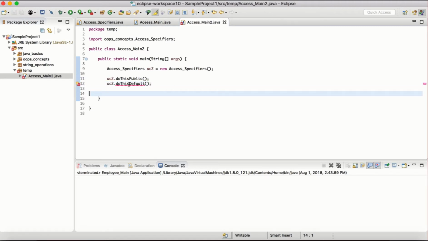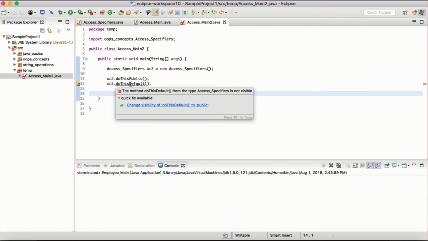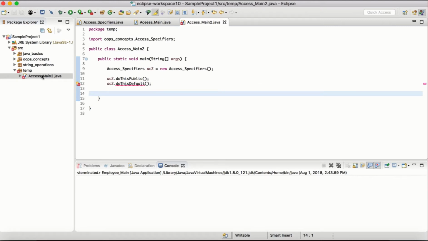And it is showing me compilation error, and when we take the cursor on that, it says the method do this default from the access specifier class is not visible. It is not visible. Again, it is saying that you cannot access a default method into a class which is outside of the package where it is created. So the access level for the default method, or a method which does not have any access specifier, one and the same, is only limited to the package itself.